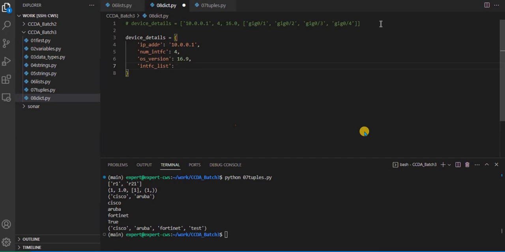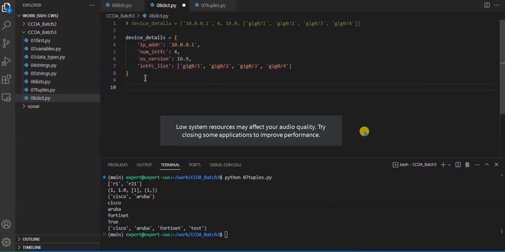I stored the same data, right? This makes much more sense, right? Now, let's print it out how it looks.